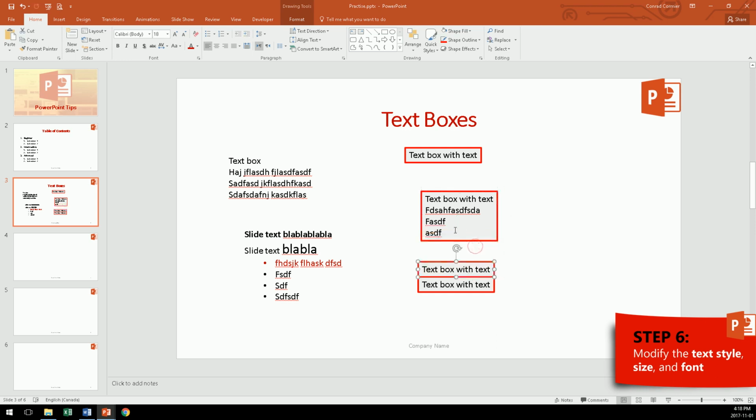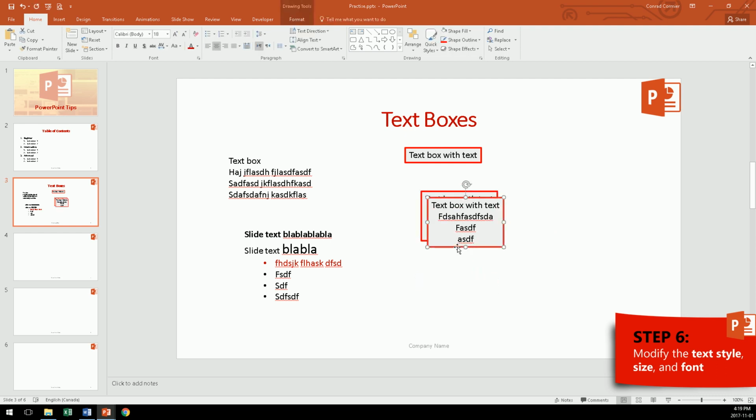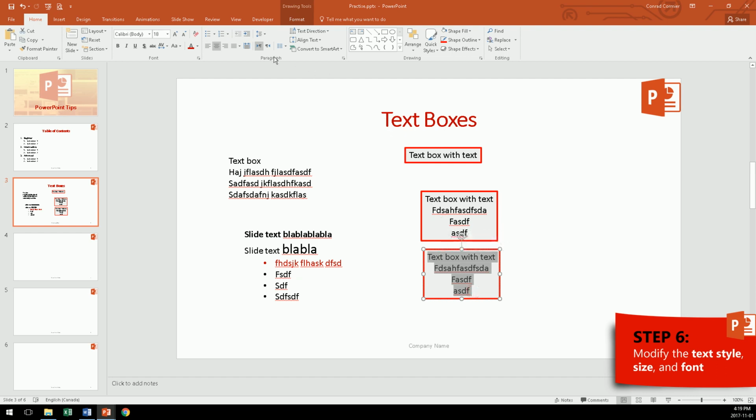So there's one. Control A to select everything inside. Let's align that to the middle. We don't need these two. Let's duplicate this one. Align everything to the right. Okay, so just like Word, you have lots of options here for the font, the size, the formatting of text. And if you want to create more space, go over here, line spacing, and there you can stretch it out, bring it back to the middle if that's what you like.